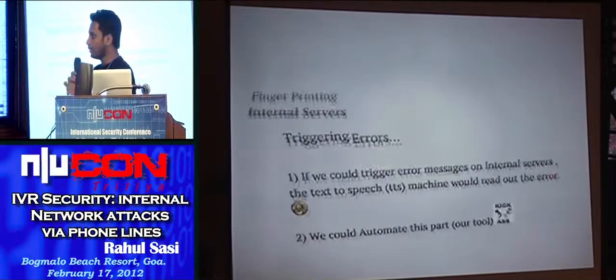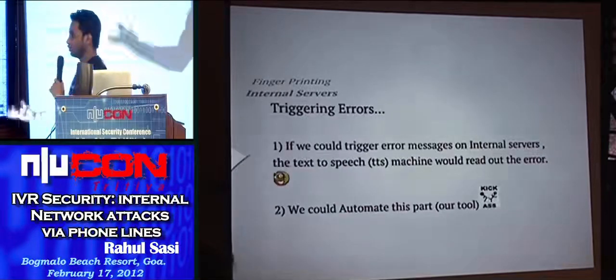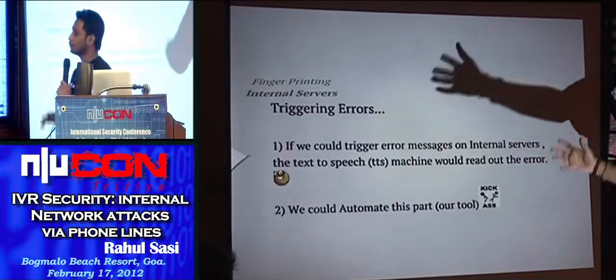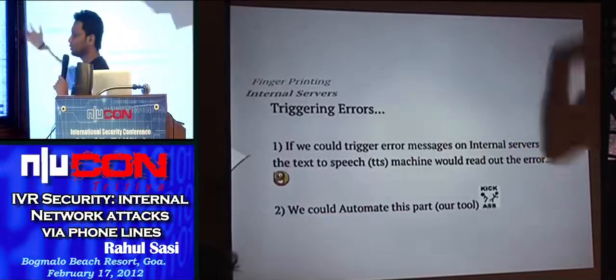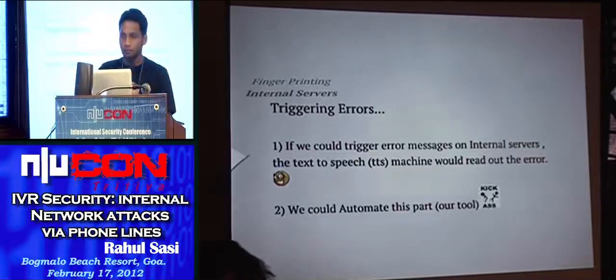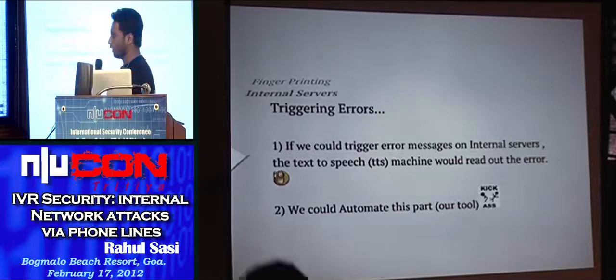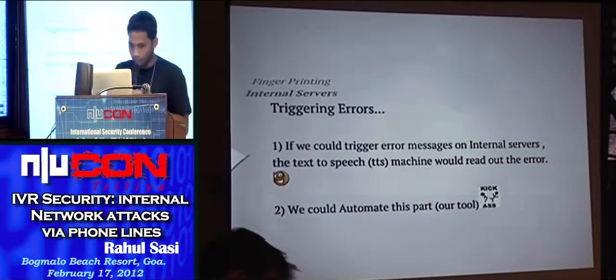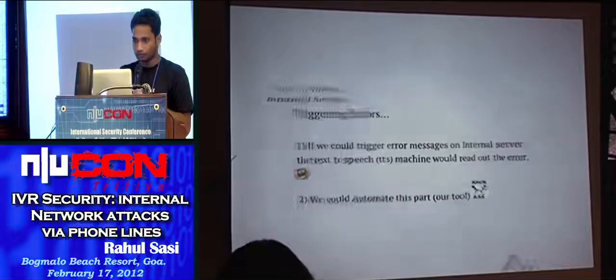It's very simple. These applications are made to talk to you. Whatever happens inside, they will read it out to you. So if I trigger an error in the internal server, these applications will read out the error to me, right? So we have to automate it. This part will be automated; again, we'll have a little talk about that later.